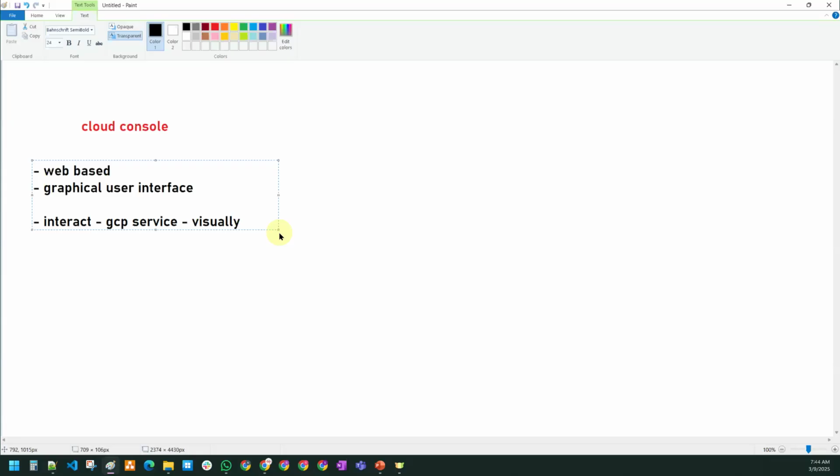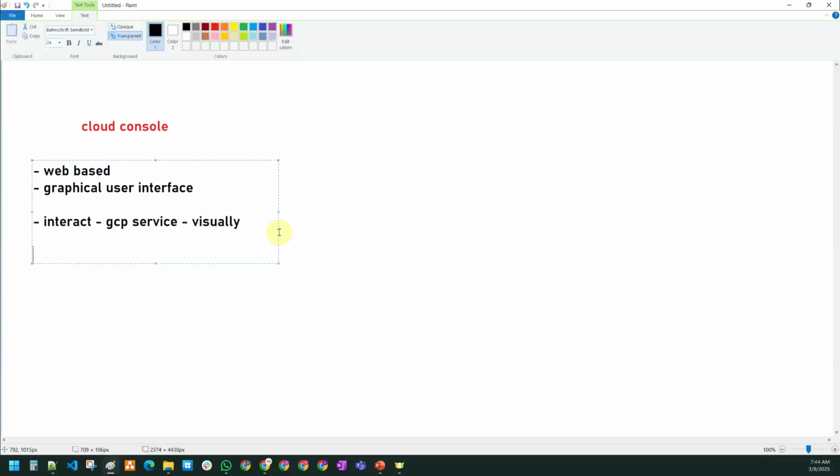This is what a console is, guys: a web-based graphical user interface to interact with the GCP services in a visual manner. That is what a cloud console is, everyone.